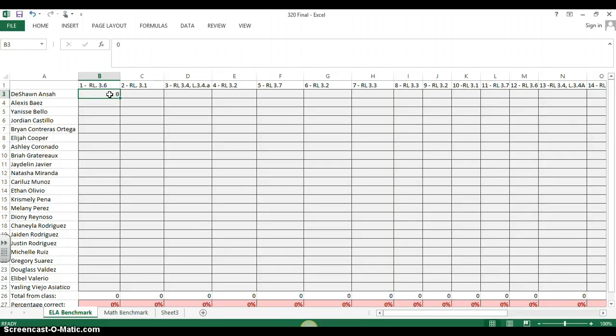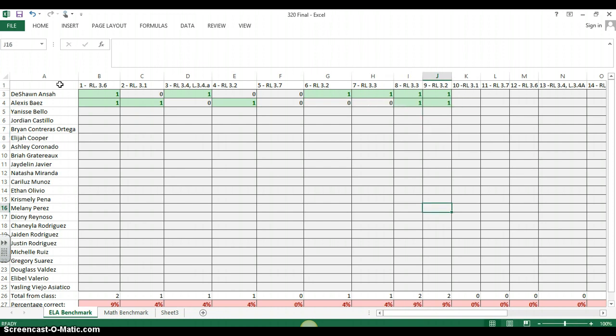You'll notice that if he got it correct and you press 1, the box automatically goes green. That means he got the question right. We're going to use 1 for yes and 0 for no, so that we can add up how many questions they got right and wrong and compare it to the rest of the class at the end of the grading. So for each of the questions, if Deshaun got question 2 wrong, we put a 0. If he got question 3 right, we put a 1, and then 0, and 1, and so on and so forth. When you're done grading one student, just move on to the next row. In Alexis, you can start grading her and just go through her test, marking 1s or 0s, whether she got the questions right or wrong.